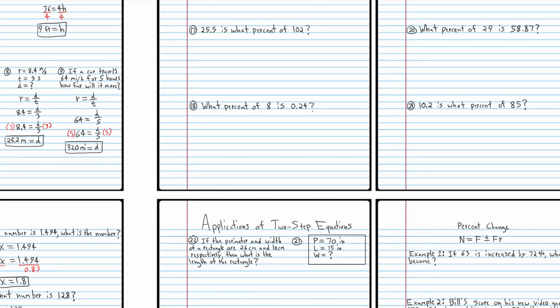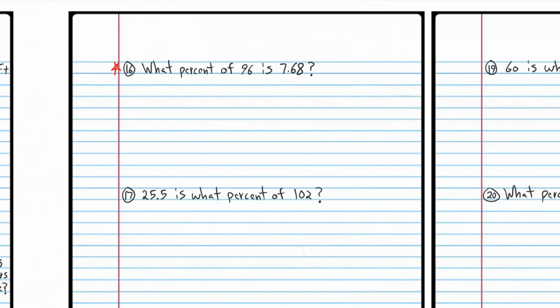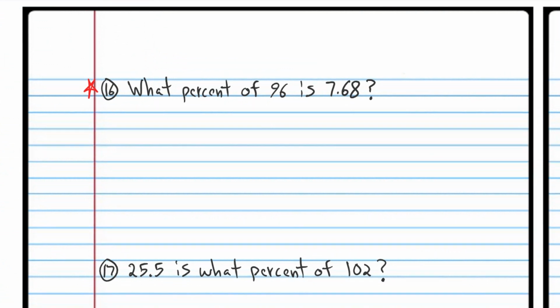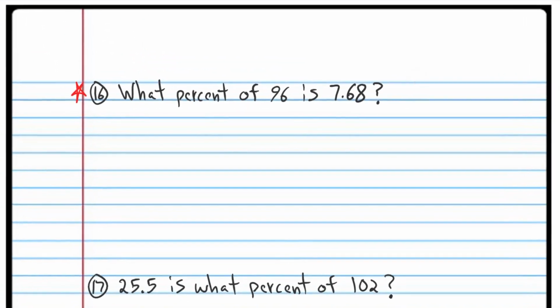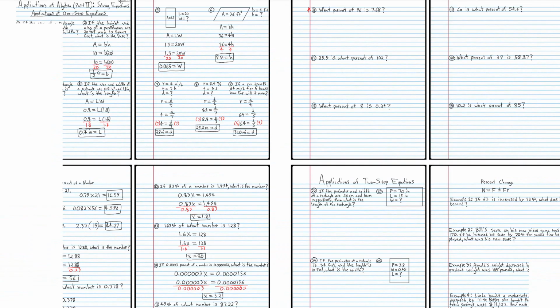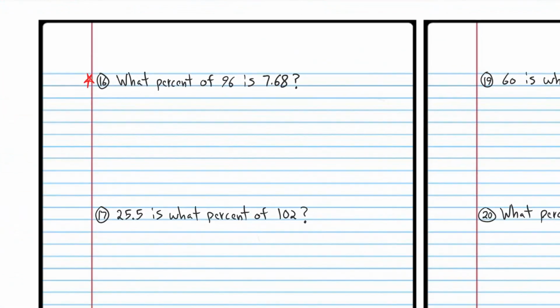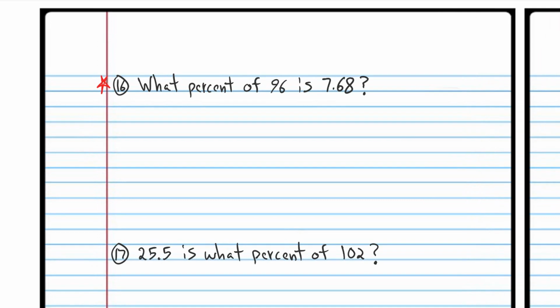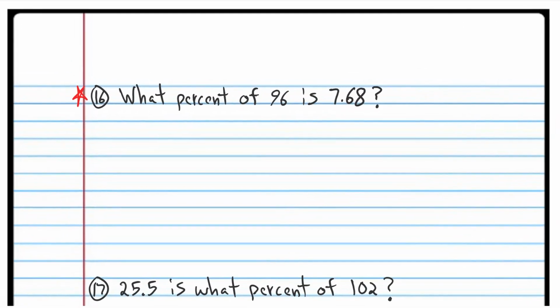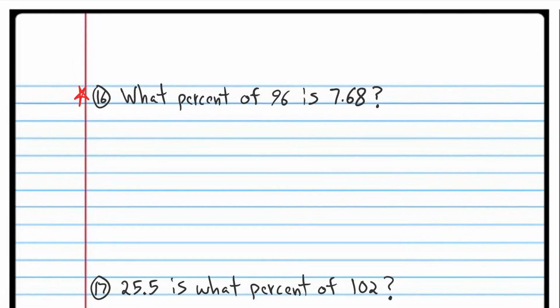Don't get lost in all the algorithms. It's very important to understand the algorithms. If you don't understand the algorithms, you can't do the problem. But if you get lost in the algorithms to the point where you're not even using common sense when you make a mistake, then people are going to laugh at you because your answer is going to be ridiculous.